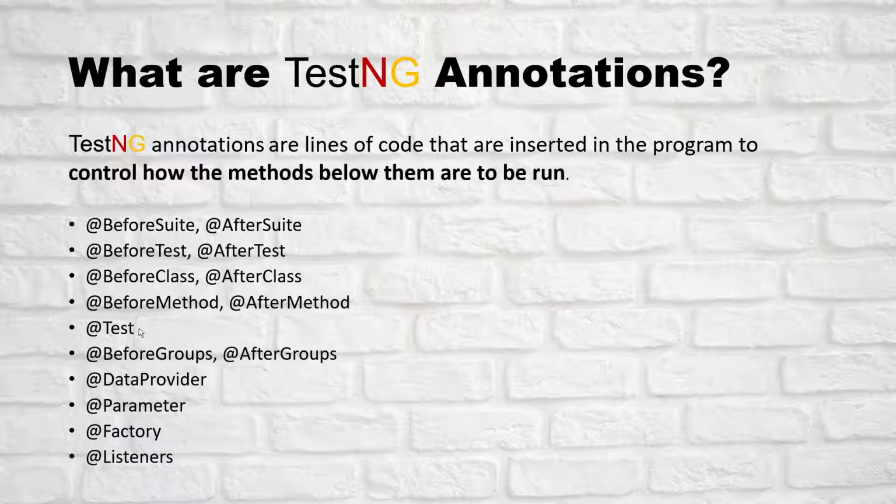We are going to use the first, second, third, I mean up to Test from the top, in our example. The rest will be covered in the future, because in order to understand those, you need to understand these annotations. So these are the 15 annotations, and they all have a different job to offer.